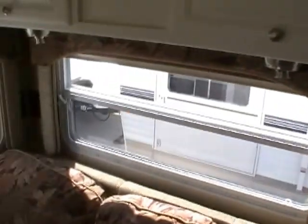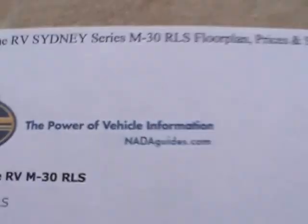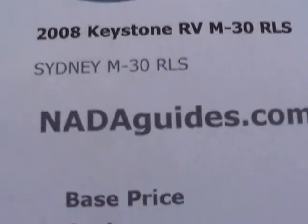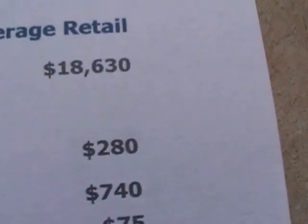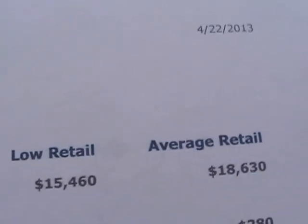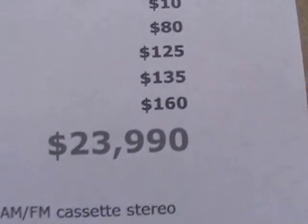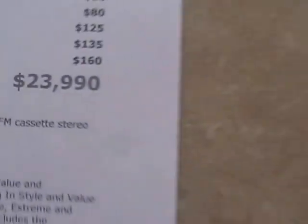We've got a great buy on this 2008 Outback 30RLS, priced at $14,900, and we'll show you everything works great. Let me show you the current NADA — I just pulled it myself. Keystone RV 30RLS Sydney edition. The base price new is $33,000, not counting any options. Average retail is $18,630 base book without options. With options — cabinetry upgrade, fiberglass exterior, TV antenna, glass shower enclosure, and more — average retail comes to $23,990 and low retail is $19,990. We're $5,000 under low retail and $9,000 under average retail. The proof is right there in black and white.